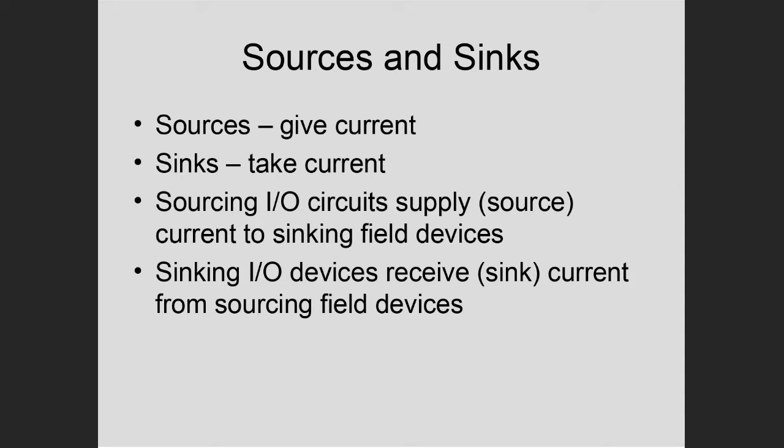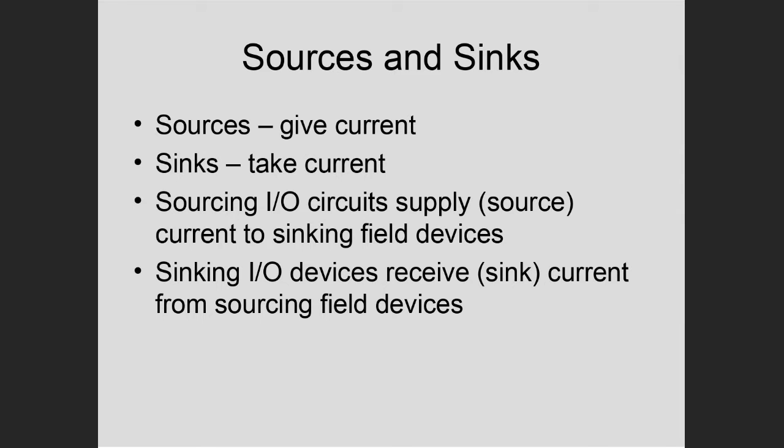But what you want to remember is this input image table, those zeros and ones are representing switches hooked to the input module that are either open or closed. It's storing the state of those switches in the input image table. The output image table is storing ones or zeros that it got from the program you wrote. So it's going to work like this.